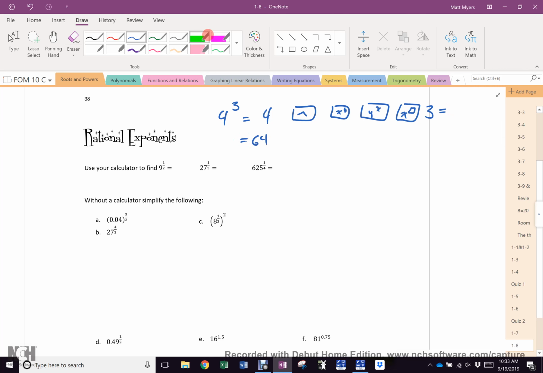Okay. How do you think you would punch in that? What's the base? 9, so you would hit 9. Then is 1/2 an exponent? It is an exponent, yes? So we would hit the exponent button. Now I'm lazy, so I'm just going to draw the easiest exponent button for me to draw, which is that mountain sign, which is actually, in case any of you care, called a caret.